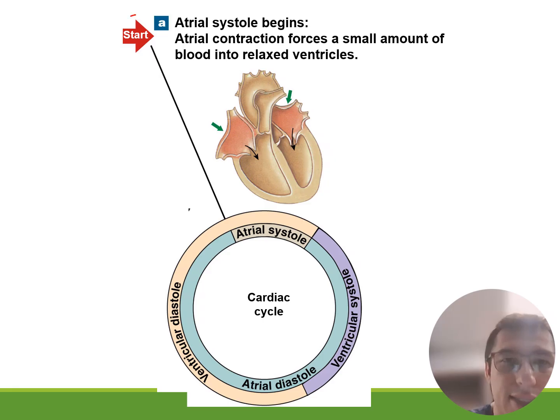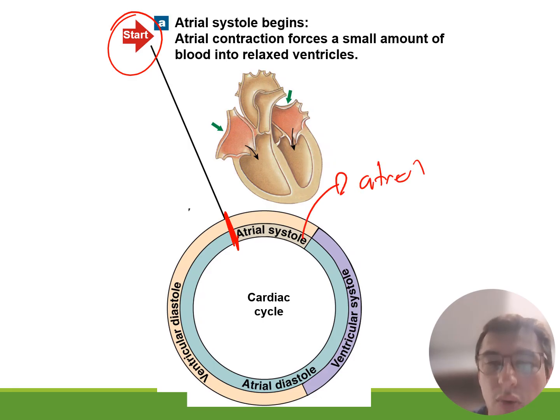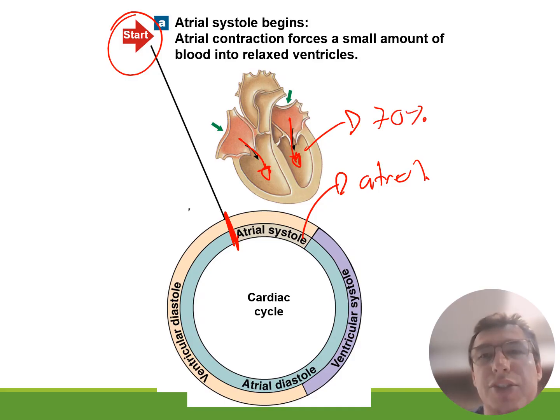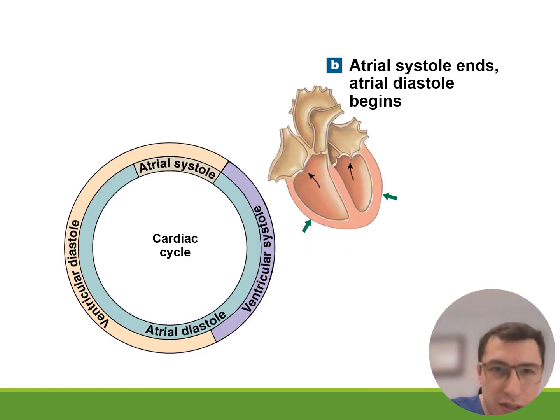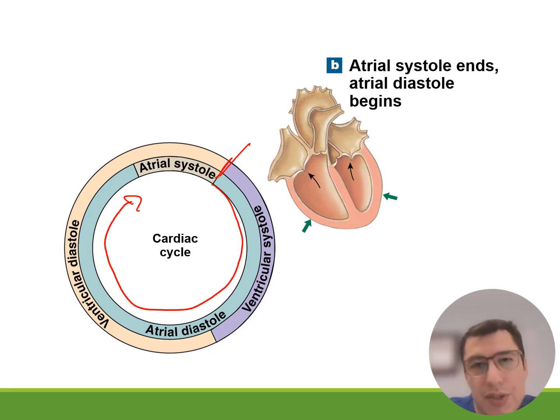We're going to start our cardiac cycle with atrial systole, which means atrial contraction. During this atrial contraction, we're squeezing the last bit of blood from the atria to the ventricles. Remember that the ventricles have already been filled passively by about 70% prior to the atria contracting, just because of the AV valves being open. Once we finish atrial systole, we start atrial diastole, which means we start relaxing the chambers, and the atria are mostly relaxed for the rest of the cardiac cycle until the beginning of the next.